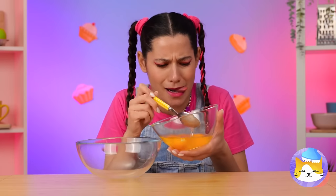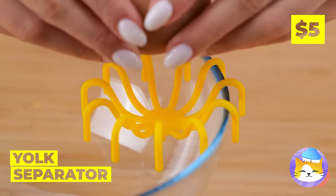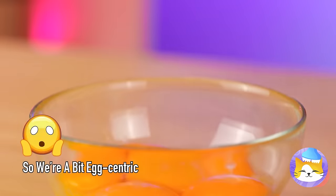Careful, we need to separate the yolks from the whites. Now we'll never make that meringue. But maybe this little spider can help. Crack an egg on top. The yolk stays put while the whites slide down.